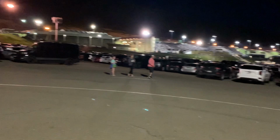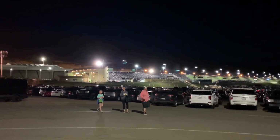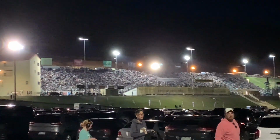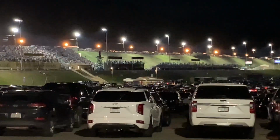Speedway. Got the truck parked here, just trying to watch these fireworks here. It is totally packed with people over there. All right, they're running some jet cars. We got Jet Car Nationals, so let's see what happens here.